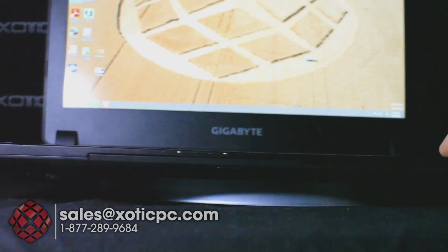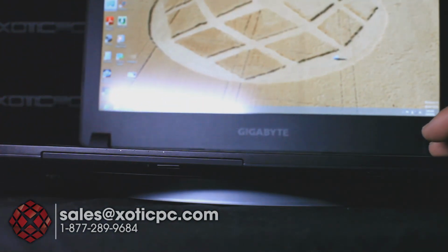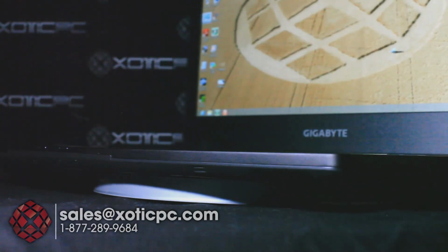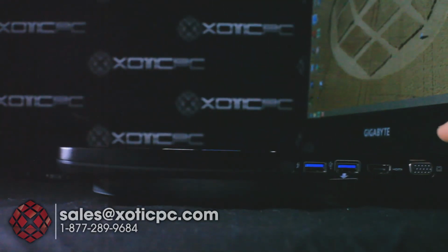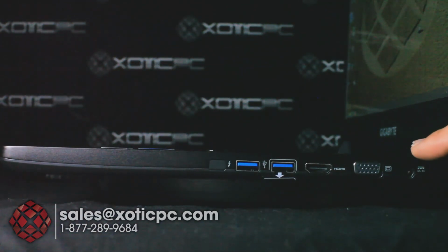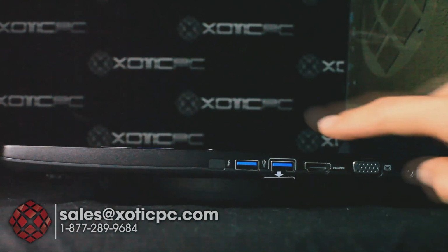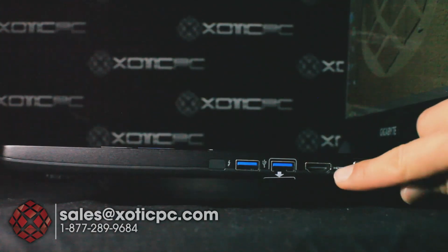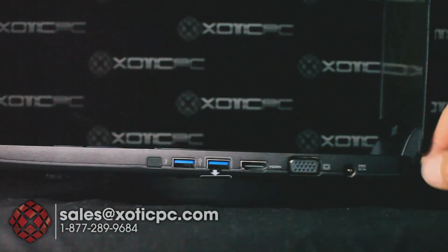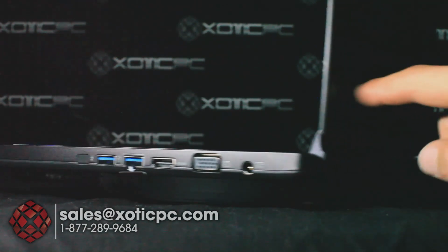Off to the right, right in the middle there, we're going to have the optical drive. I'll show you that, how it opens up, and some options that you have with it here in a little bit. Let's take a look on the right-hand side. And you're going to get the two USB ports, and these are the 3.0 super speed ones. You can tell because they're blue instead of having the black as the other ones did. Got your HDMI, and this one's output only. VGA connection if you still need that. Got your DC in, so that's where your power is going to go.